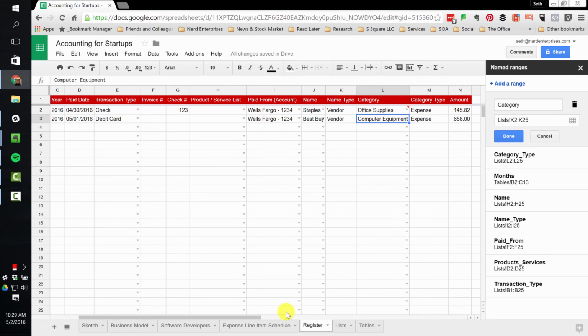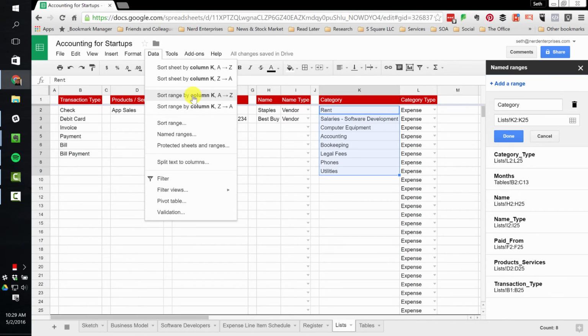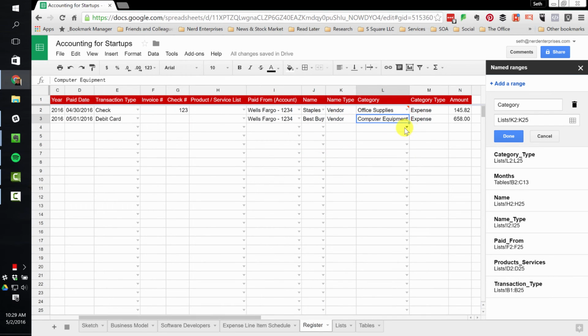And you can reorder these. If you go in here to lists and you reorder these, in case you have different categories, you'll want to sort them together. But I can go to data and sort range by column K, A through Z. And that way it puts them in alphabetical order. Having it in alphabetical order here, we'll leave it in alphabetical order here, which is perfect.